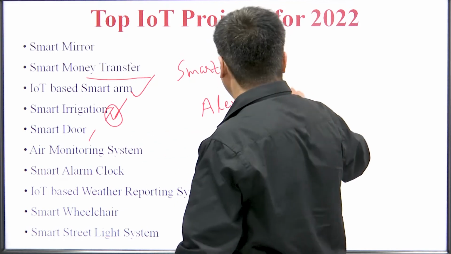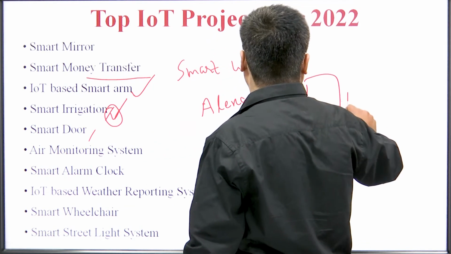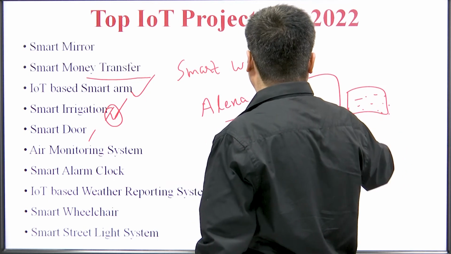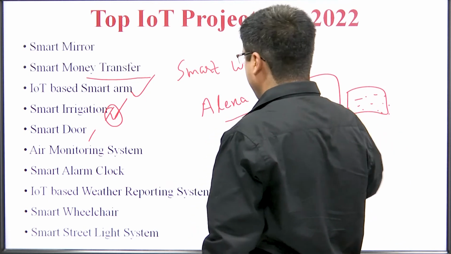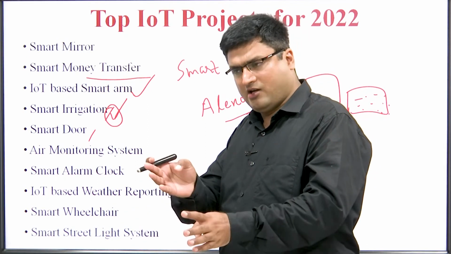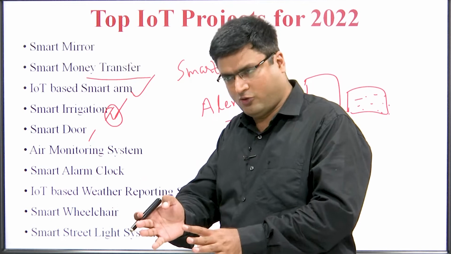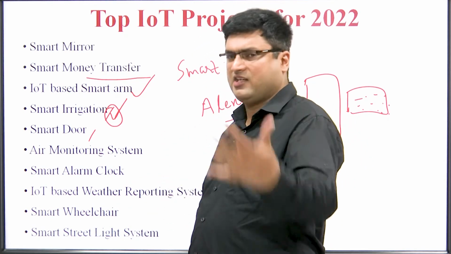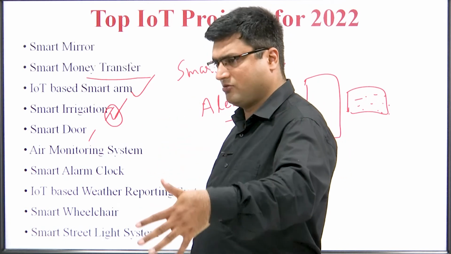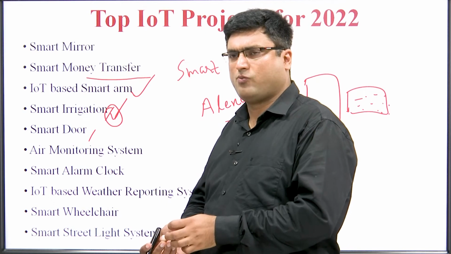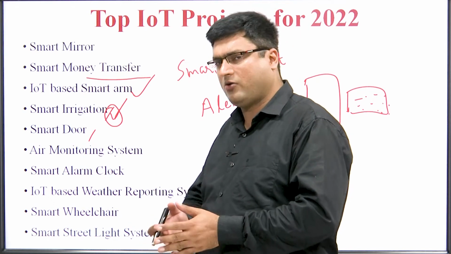Smart door means a door which is equipped with smart devices. You do not need to touch the device, you can operate the door through your mobile app. Through mobile you can open the door and close the door, that is a smart door. The door does not need any key or touch, you only give a command through the mobile phone, and through the mobile command your door will open or close.